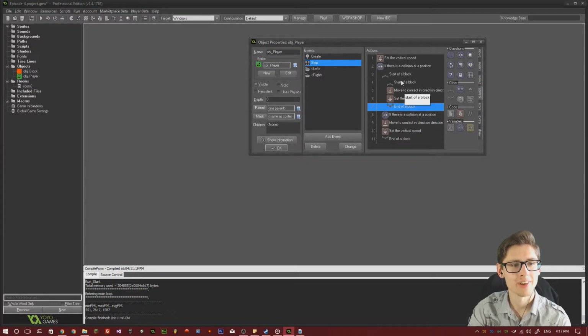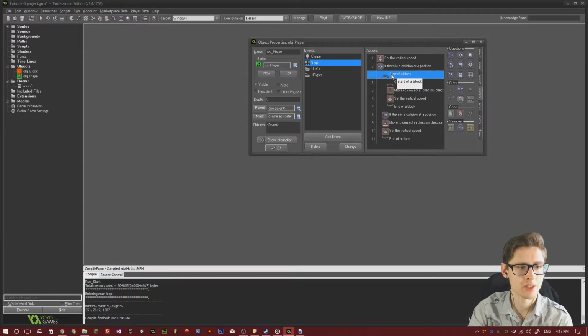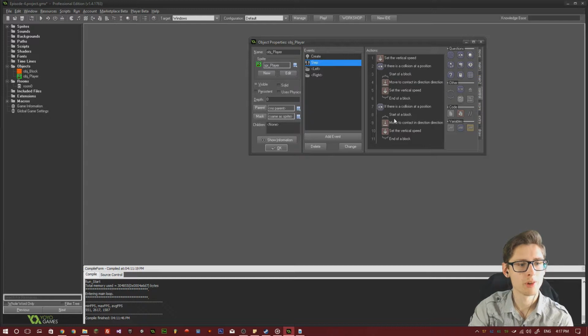To fix that, you just want to make sure the start of the block begins after a question, and then it ends when you set the speed. So notice we've got 2 there. What I can do is drag the block and put it below the question like so, and it's actually changed the indentations. That's because we want this code to execute when we check the horizontal collision.